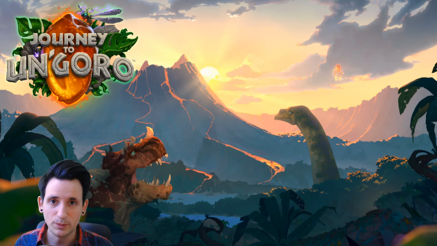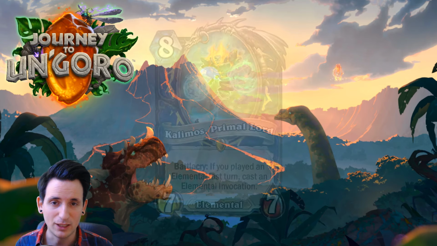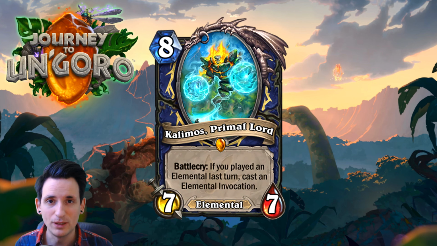And while we are talking about setting up a turn to create a bigger turn, we're now looking at the new legendary Shaman card, which is Kalimos, Primal Lord. 8 mana, 7/7, Battlecry effect. If you played an elemental last turn, so the turn before, you will cast an elemental invocation.